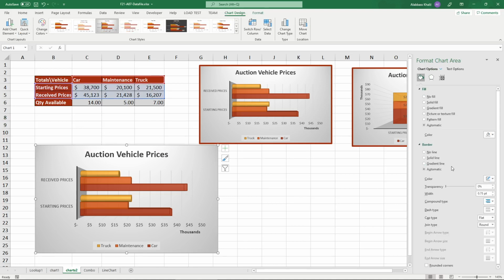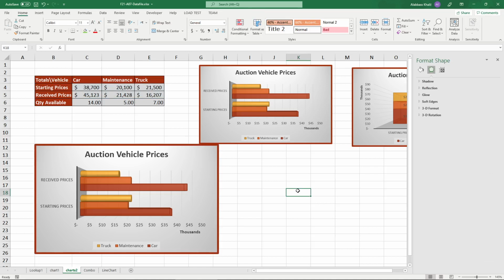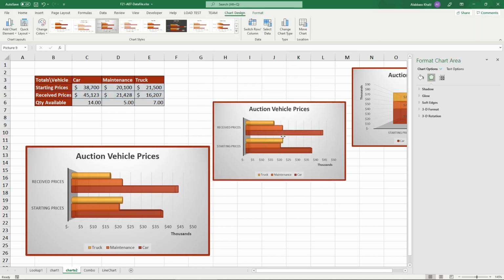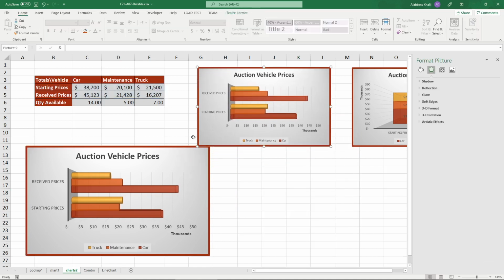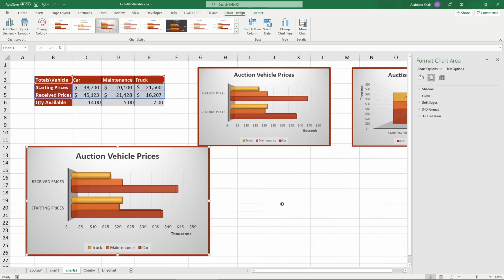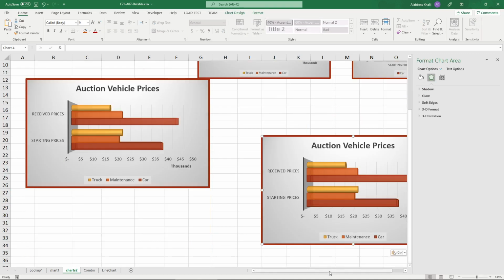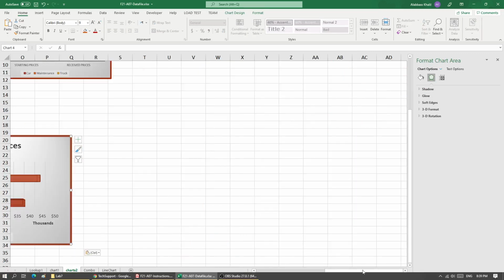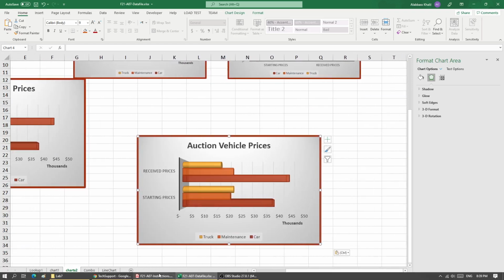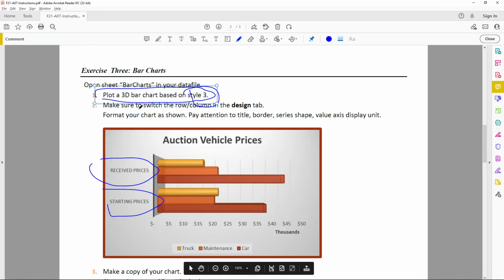Give it a border. That border has to have a certain color. Okay, so I think this is it, right? Okay, so we'll copy and paste the other one. The reason I'm copying and pasting is because I do actually remember from the instructions that's what we should do.